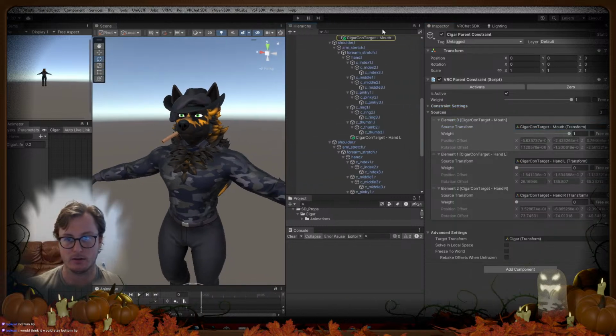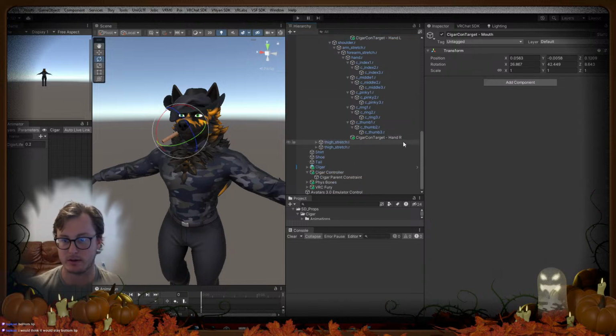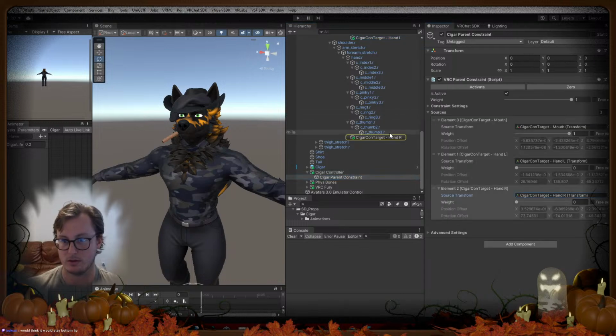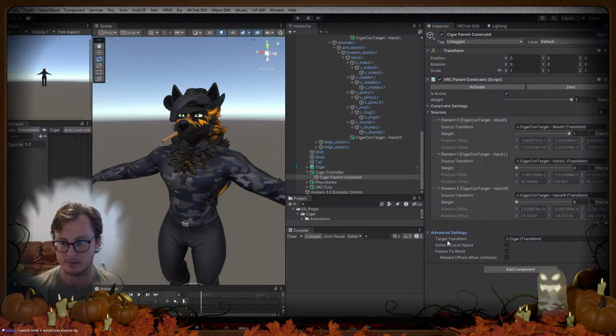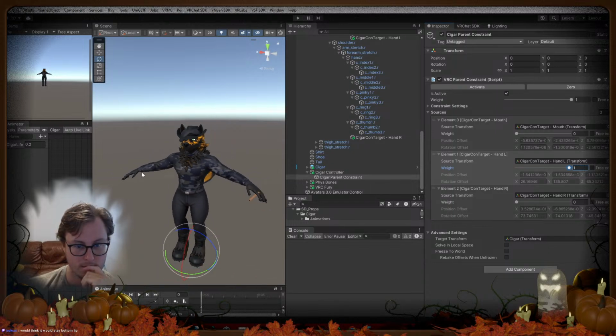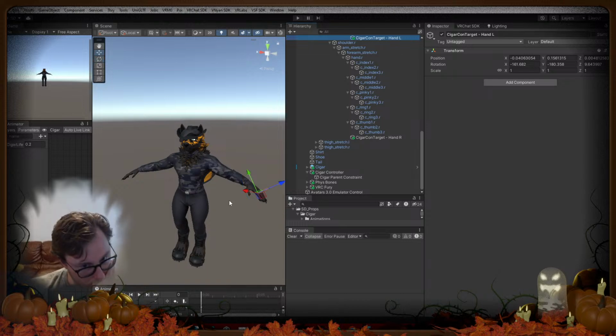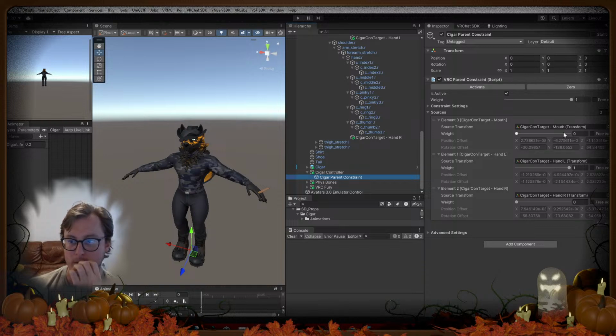At each of these targets. Position and rotation. Maybe we have to zero with all of them.